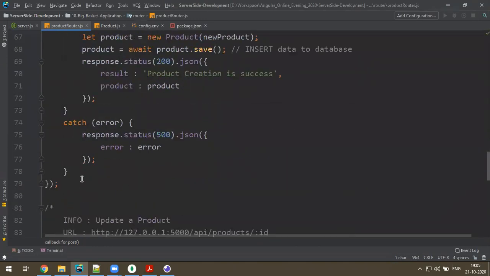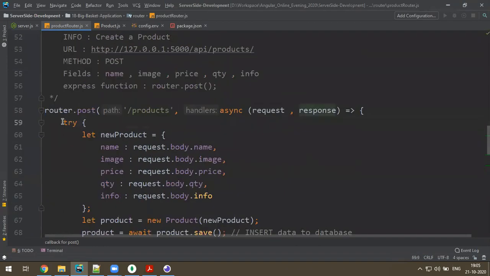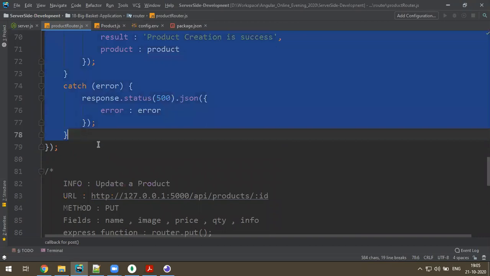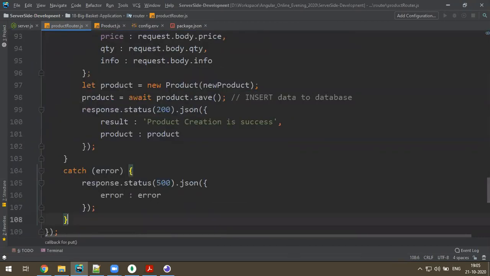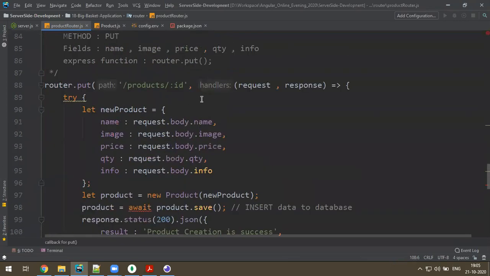Can you do one thing? Let me copy this try catch. Copy that, and I'll replace here. Okay, let's make await async. Yeah. So you need to get the ID from the URL. How you get the ID?